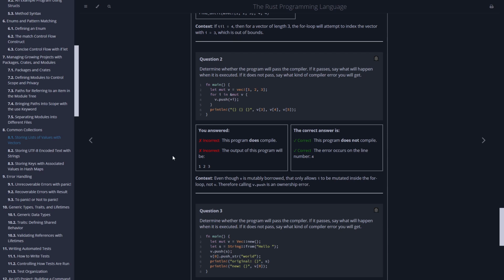Even though v is mutably borrowed, that only allows i to be mutated inside the for loop. Therefore, calling v.push is an ownership matter.